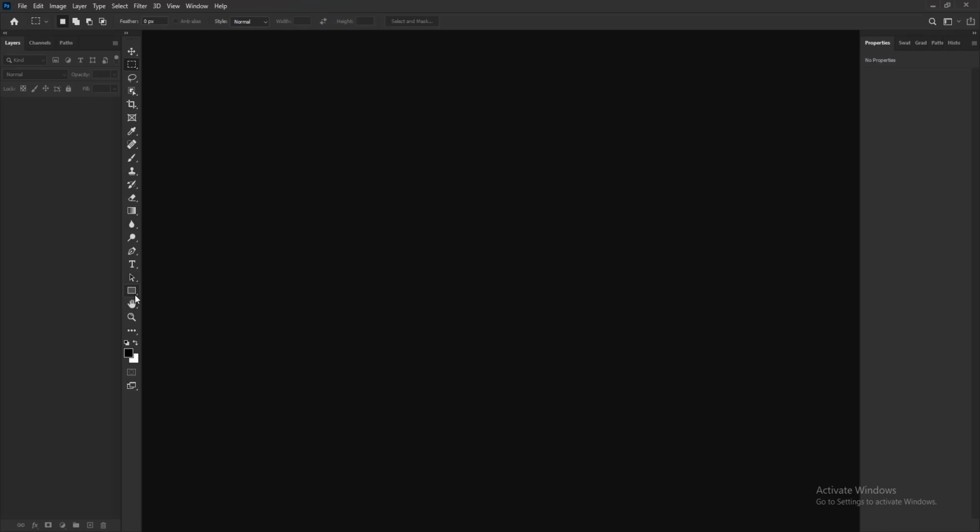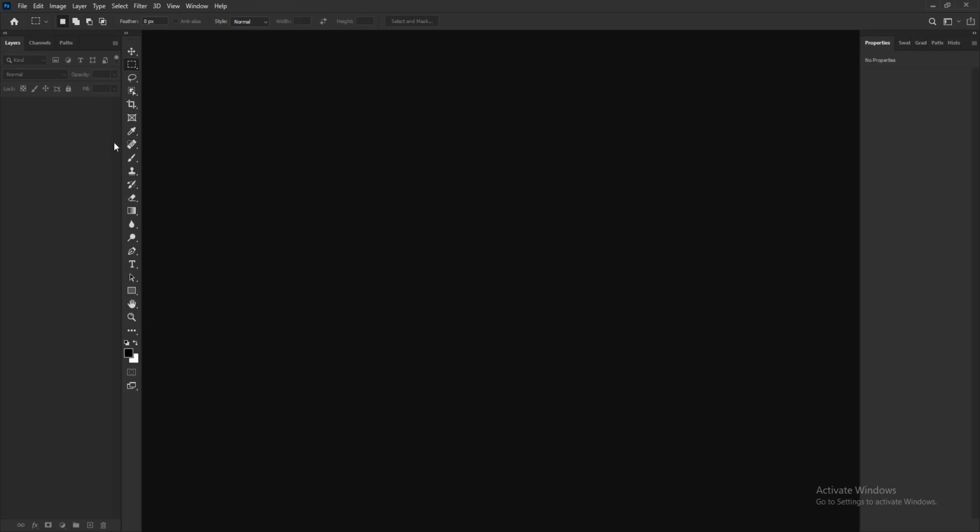Here we have a column of tools called the toolbar. You can have it this way, two columns, or just collapse it and leave it in a single column, which is my preferred way to use it, really.